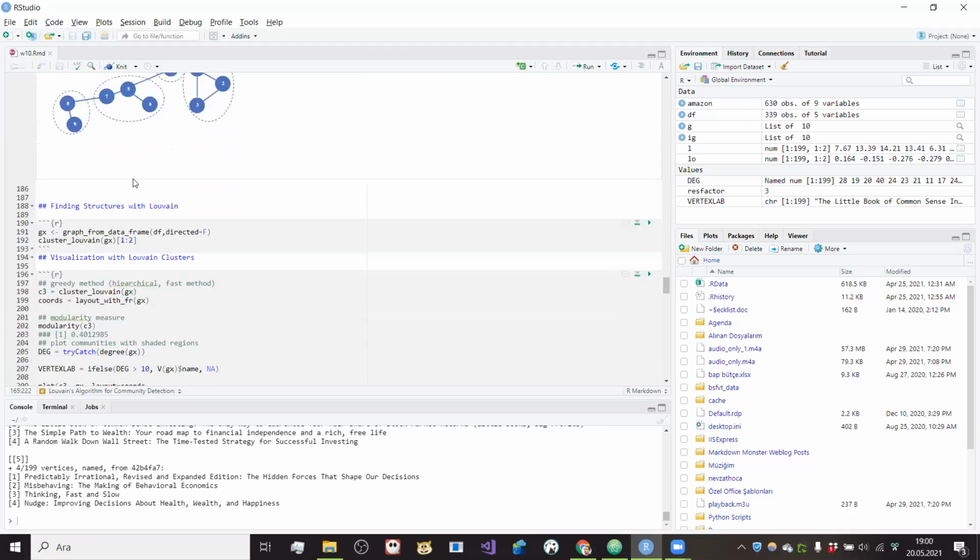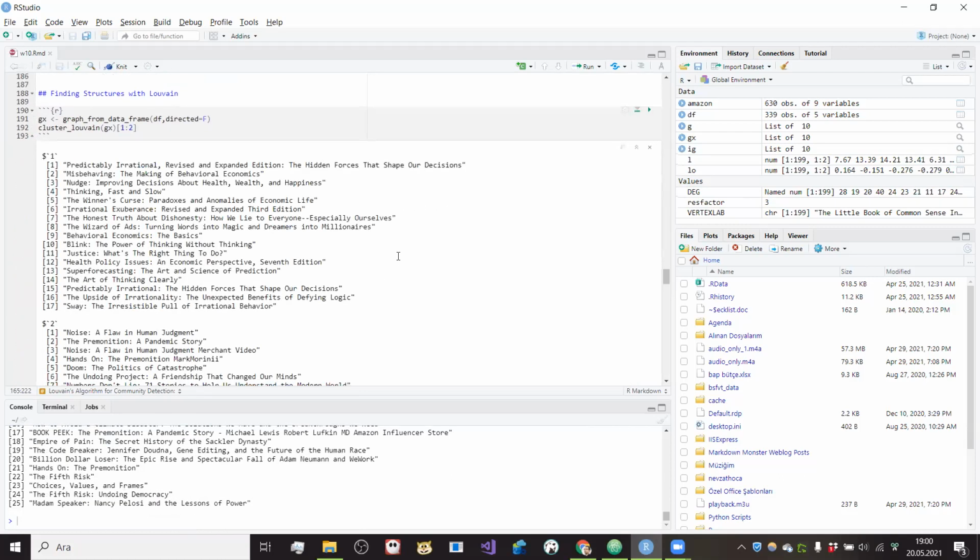If we want to run this function for our graph, RStudio has the function cluster_louvain, and what you should do is just pass the graph into the Louvain function. But keep in mind that the Louvain function doesn't work with directed networks. That's why you should set your directed parameter to false.